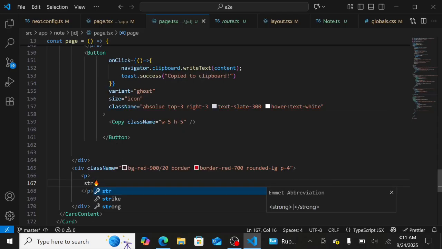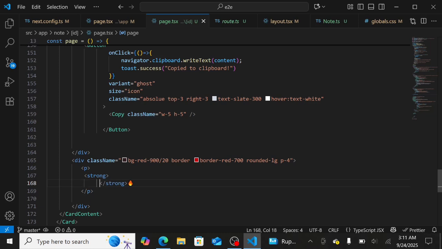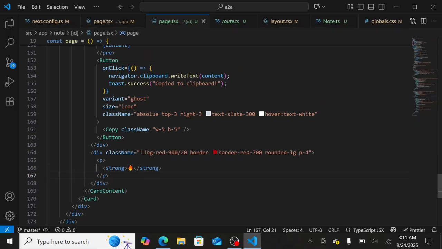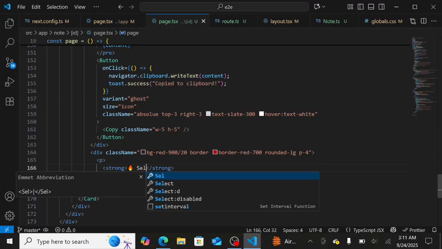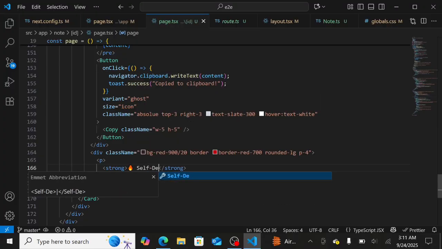I need the strong tag. Control X, I can write it here. Control S, that's good. I can write here self-destructed.